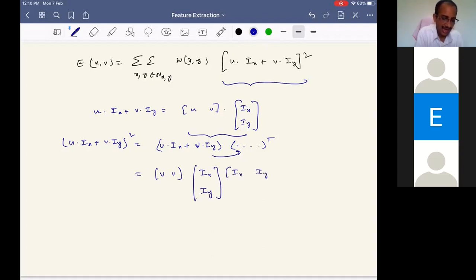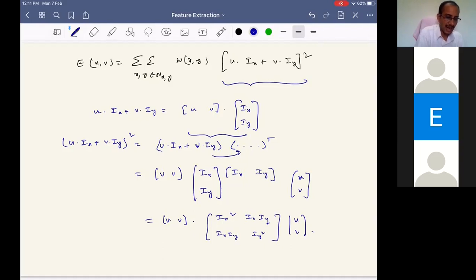You see how elegant he has come up with this. So once we discuss the whole method, you will see that this avoids many, many things. And it is one of the best methods and the fastest method for corner detection. So u comma v here, and this gives me Ix square. Is this clear?